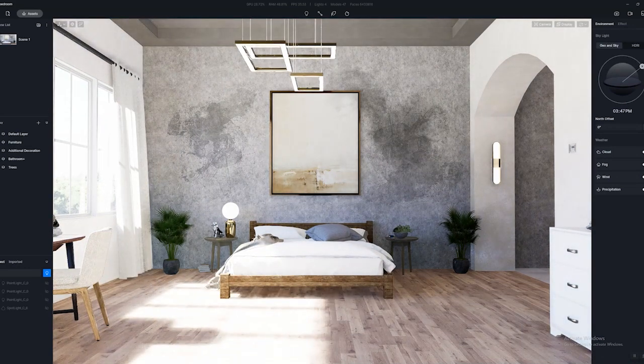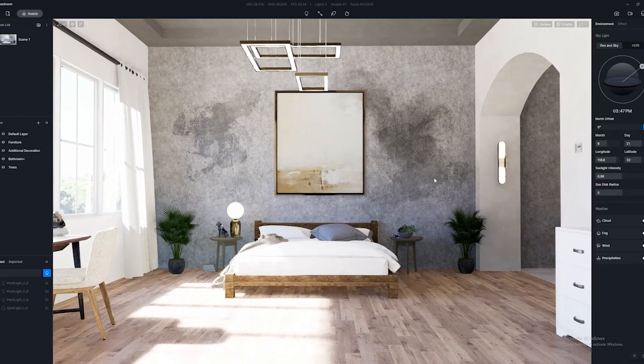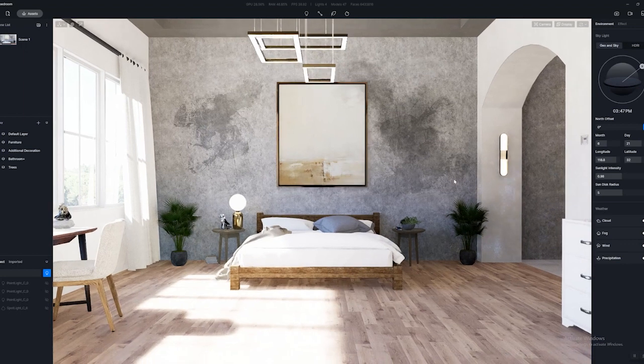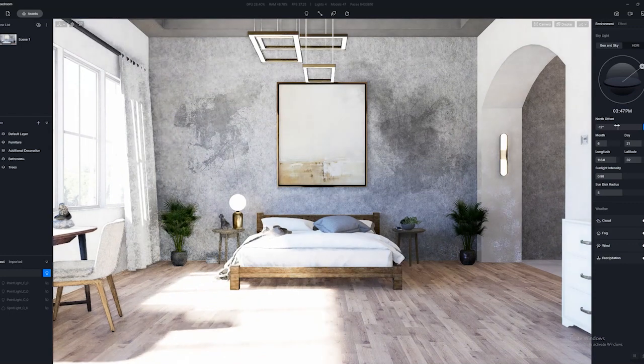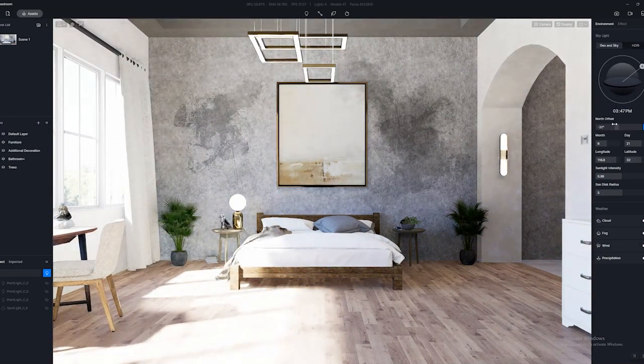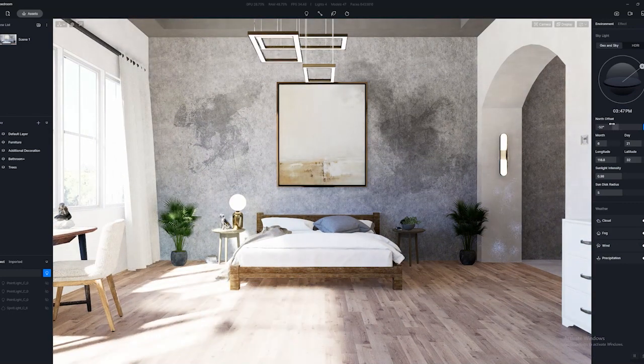And then if we go down here to the options, you'll see little three dots. We can open this up and we can really fine tune the light on our scene. Now, we'll ignore these lights here just for a moment. Let's continue tweaking the north offset and see if we can get more light coming directly in where we want it to. Okay, I think that looks pretty nice.